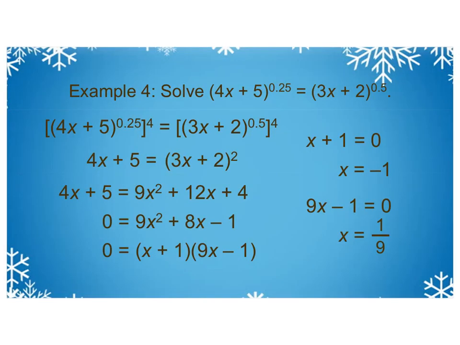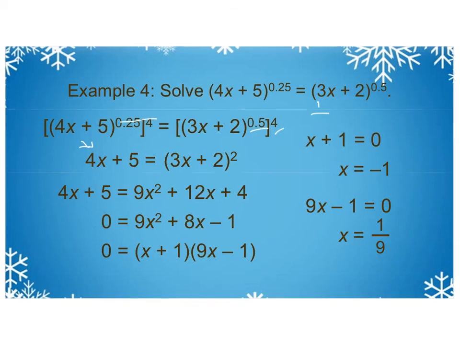Apologies. Okay, so notice this is to the 0.25, which is 1/4. And this one is to the 0.5, which is 1/2. 1/2 is larger, so we're going to go for the 1/4 first. I raise it to the 4th power. That's going to eliminate this one, and I just get the 4x plus 5. When I raise 1/2 to the 4th, whoops, that's supposed to be a 2. I apologize. It didn't really look like a 2.